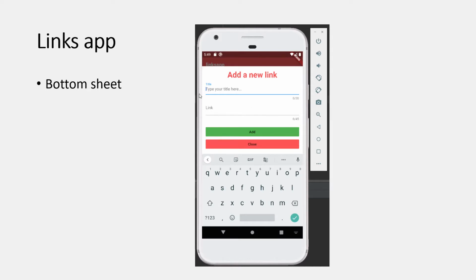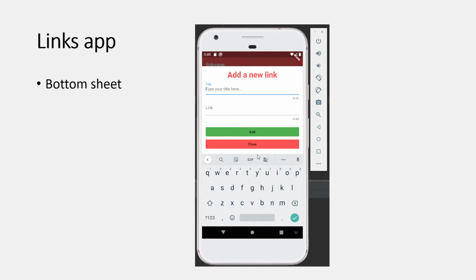And first we're going to define two text editing controls. The first one is going to be for the title, and the second one is going to be for the link. This is for adding the link. As soon as the user finishes typing the link and clicks on this button, the request will be posted to the server, and then it's going to be inserted into the database.